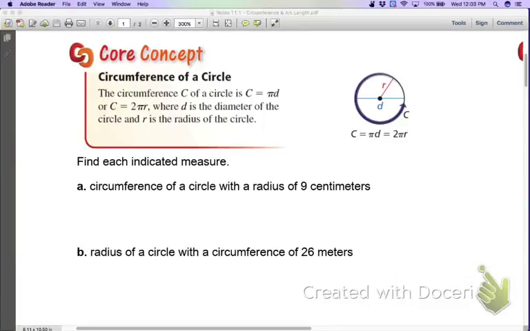All right, so with circumference and arc length, we talked about everything in chapter 10 with the circles that dealt with its angles and for the most part the interior part of the circle. Now we're going to deal with the outside of the circle, and in this case the circumference and the arc length.